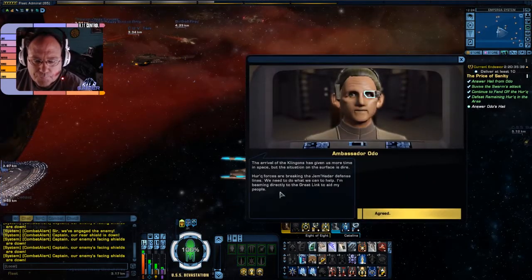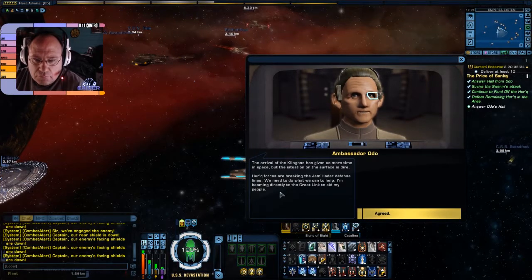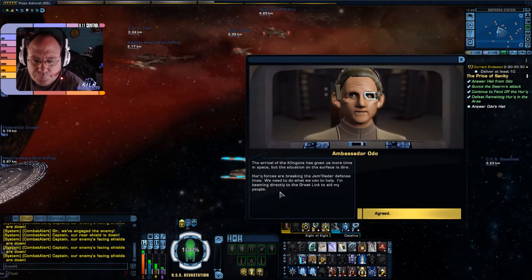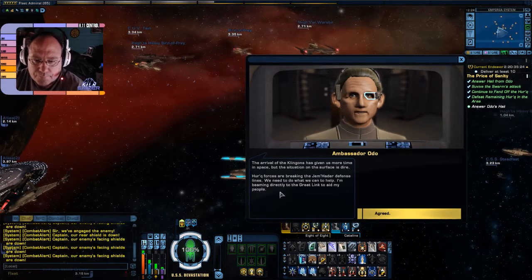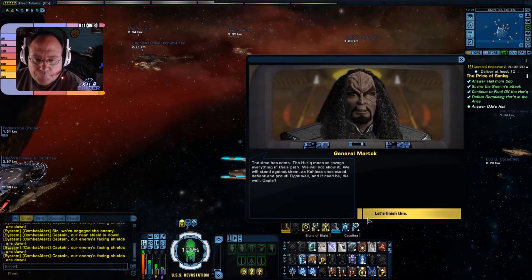The arrival of the Klingons has given us more time in space, but the situation on the surface is dire. The Hur'q forces are breaking the Jem'Hadar defense lines. We need to do what we can to help. I'm beaming directly to the Great Link to aid my people. Agreed. The time has come. The Hur'q mean to ravage everything in their path. We will not allow it.